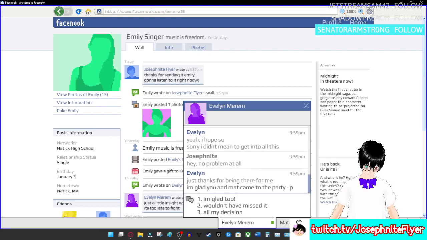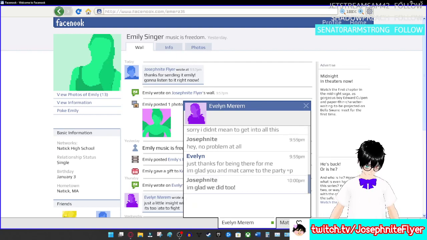Just thanks for being there for me. I'm glad you and Matt came to the party. I'm glad to. Wouldn't have missed it. All my decisions. I'll just say I'm glad to. Because, to be honest, we did this on the coin flip. Oh.